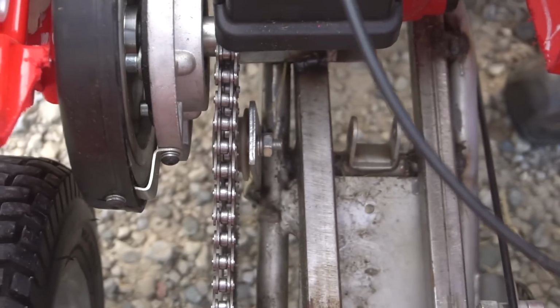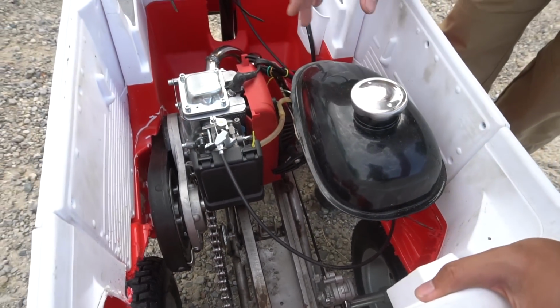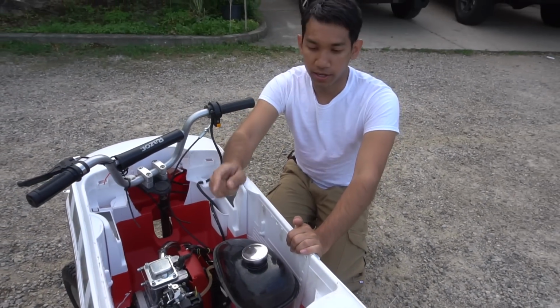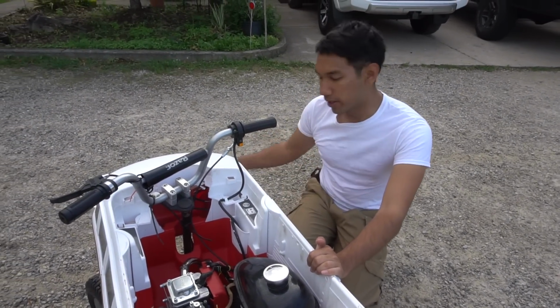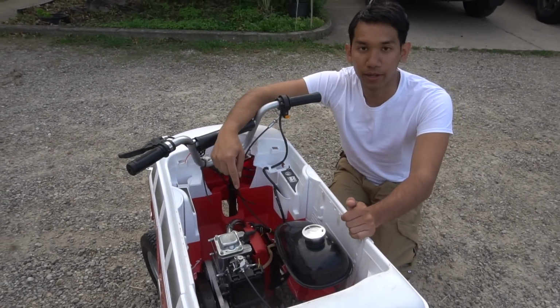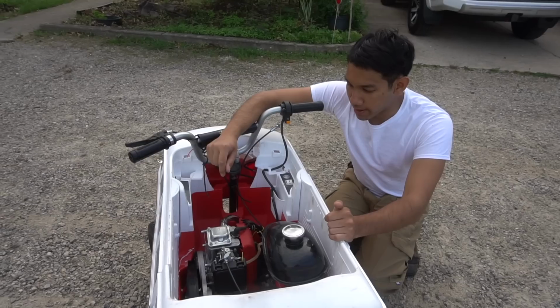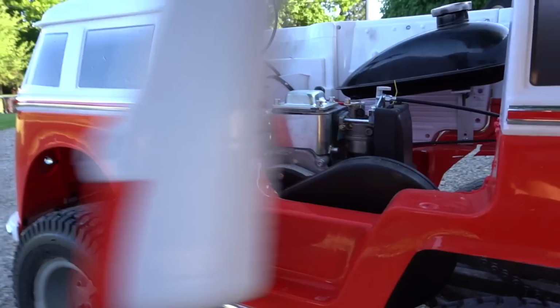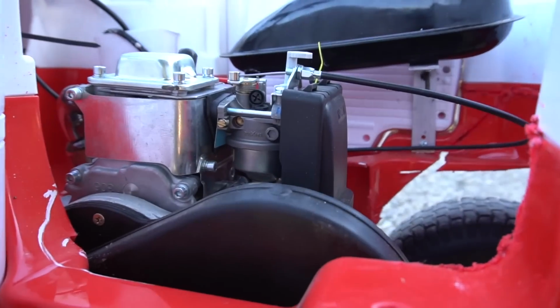So that's done. Everything about this thing is completely hodgepodge together right now. I do plan to do a little bit more in the future, because this is just part one. Part two will involve all the LED lighting, some of the upgrades, the new tires and such, and also making it a hybrid. We'll talk more about that later. But right now, it works. Let's go have some fun with it. Go blue. Yep.